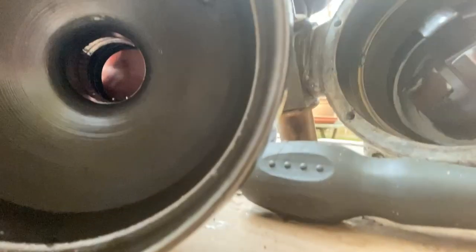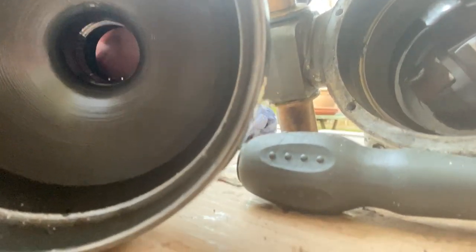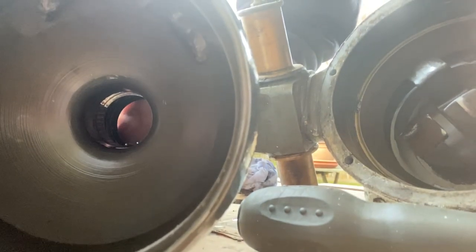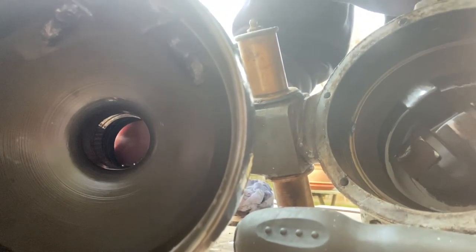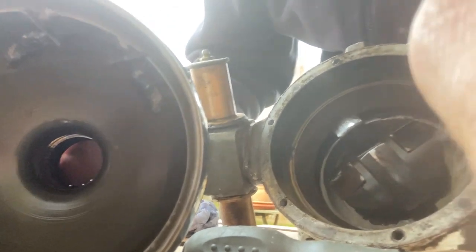So you can just about see in this shot here the needle bearings where they've come loose. Just take care not to lose any, and you need to refit those with some grease when we come to put it back together.